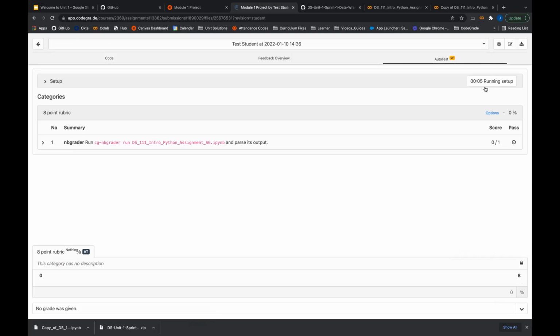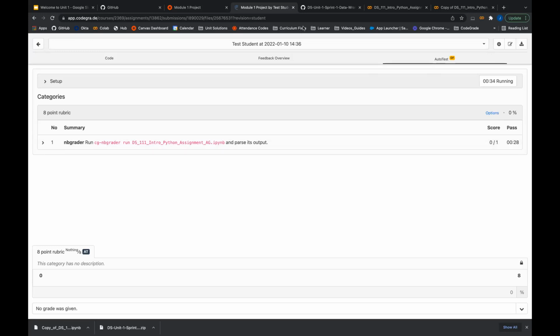You can see a timer running because it's going across your notebook and looking at all of the answers that you've provided. It's crucial that you know how this works because this is how your assignments are going to be auto-graded. Yes, we're going to go through this. I'm going to share a Loom video so that you have access to how to do this over and over again.